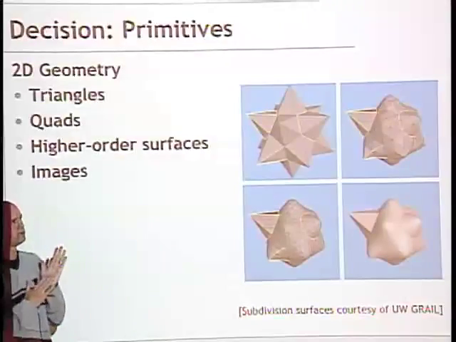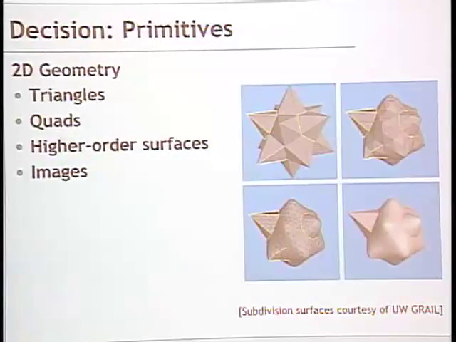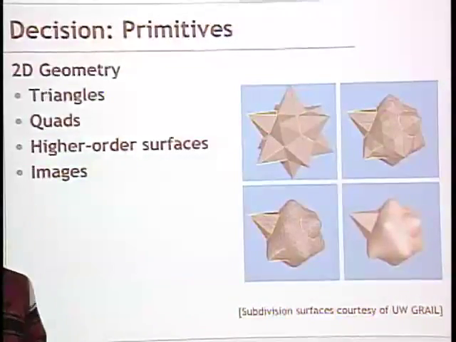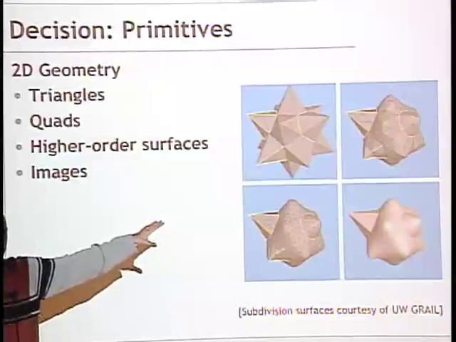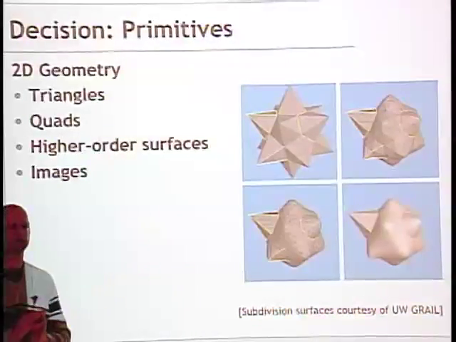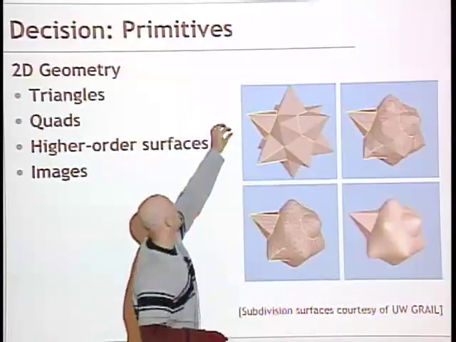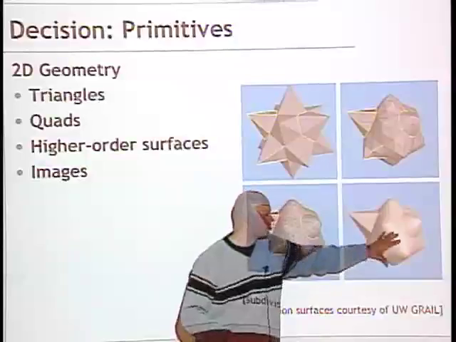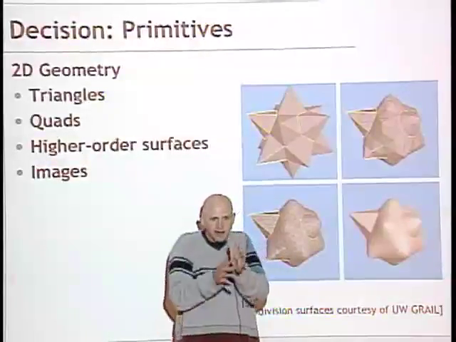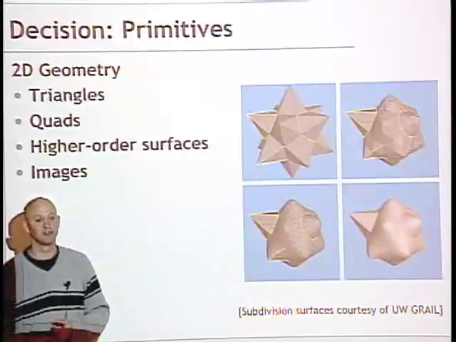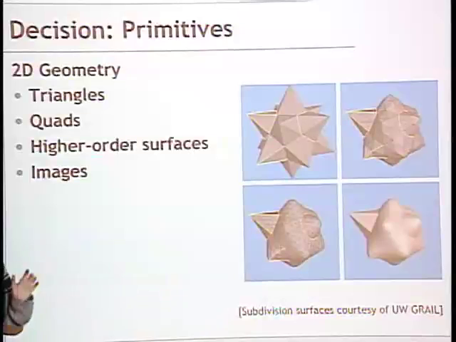So Pixar had a short movie a few years ago called Geri's Game. And it had 2 guys who were the same guys playing chess against each other. Okay, so some of you might have seen that. So that was sort of the first movie where people used subdivision surfaces as the fundamental primitive, and that was within RenderMan. People really like modeling using subdivision surfaces. If what you want to do is create an object, subdivision surfaces are a really nice way to do it because you can take these points and sort of stretch them out, and you're going to get nice smooth answers here. And you don't have to model every individual little triangle, and you're guaranteed that they're going to be smooth. They're mathematically a very nice thing to have. Okay, so having higher order surfaces is really kind of cool.